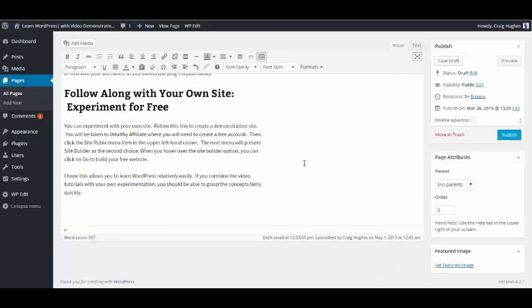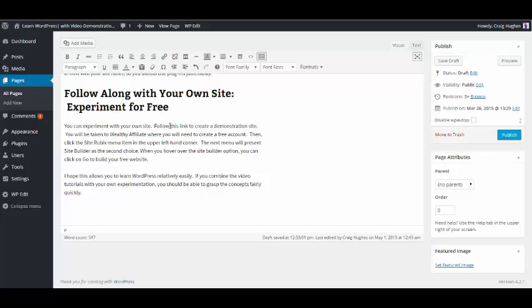In the final section, I provided a quick instruction on how to get your own free website so that you can follow along and experiment with the features in WordPress. There's a nice place to provide a link that jumps over to the website creation tool. I would like to quickly show you how to add a link. This could be to an external website or to another page inside your own website.